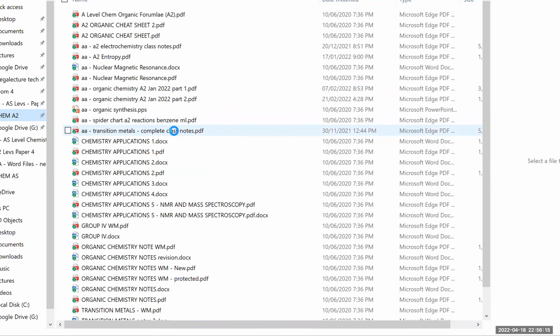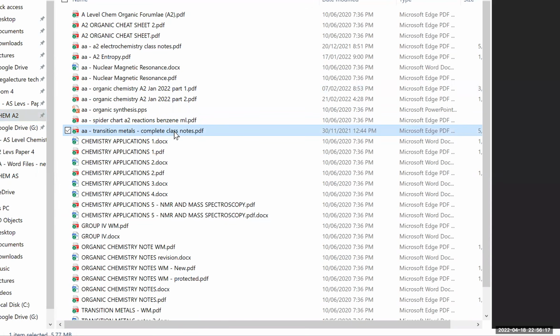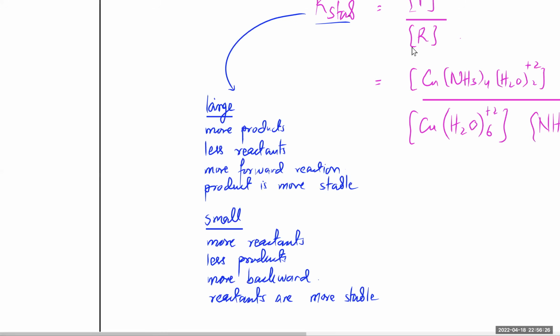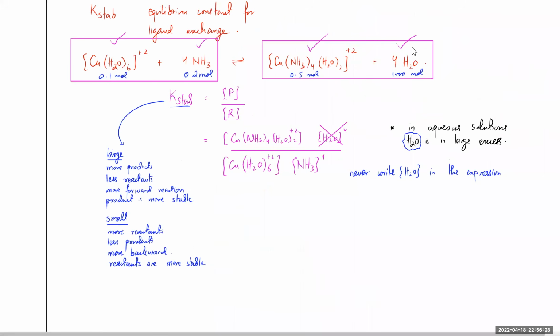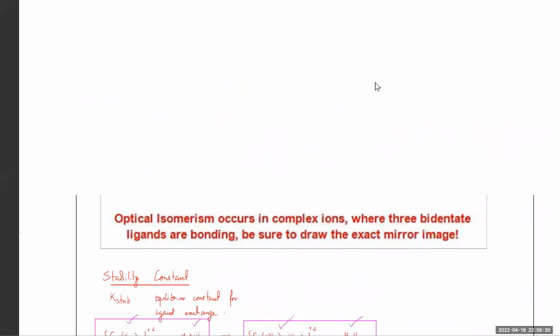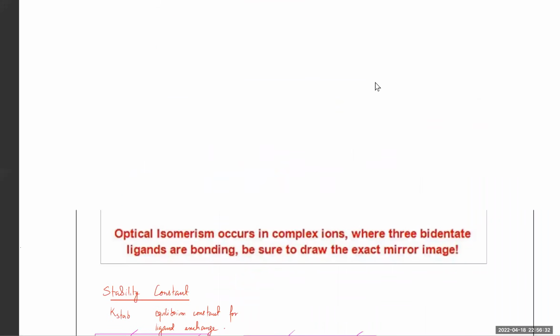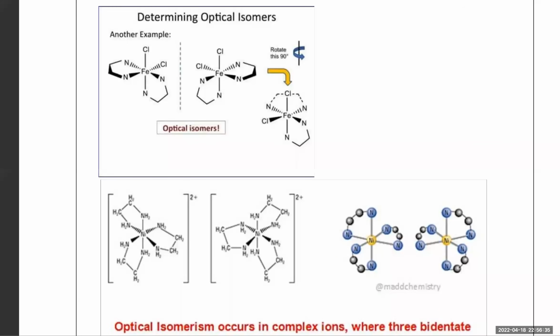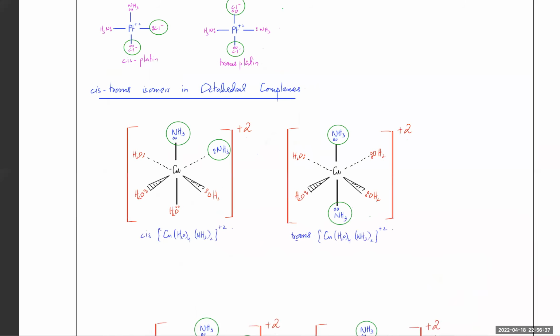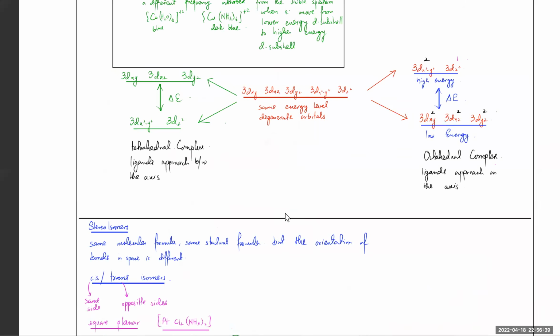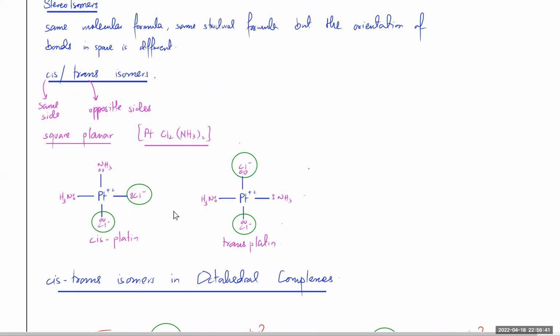Here, for example, this is transition. So if something unknown comes, just count the number of bonds, like the valence shell electron pair repulsion theory. If there are 4 bonds, that is obviously tetrahedral. But there are some examples where 4 bonds are actually square planar as well. So you have to remember the complexes that are written down in the notes over here. For example, for square planar, remember cisplatin and transplatin, they're square planar. They have 4 bonds, but it's square planar.